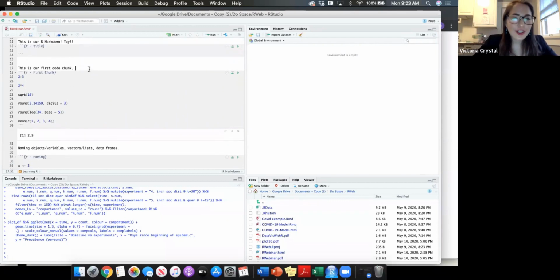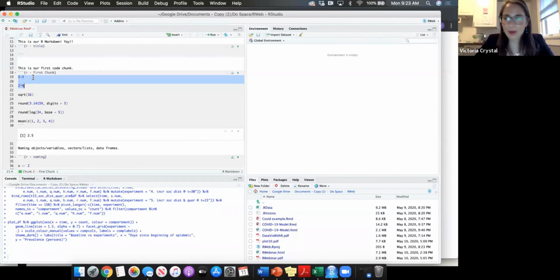So this is our first code chunk, yay! We'll just start off with the basics of what R can do. Simple arithmetic is really easy to do in R. You just type it in there and it'll do it. I've got some really easy examples, 2 + 3, 2 × 4, but you can make it more complex. It recognizes order of operations and all of that.